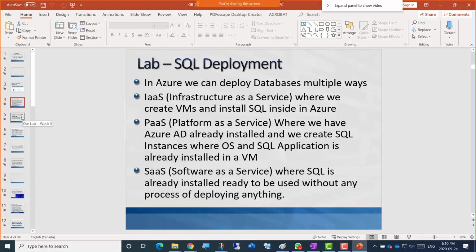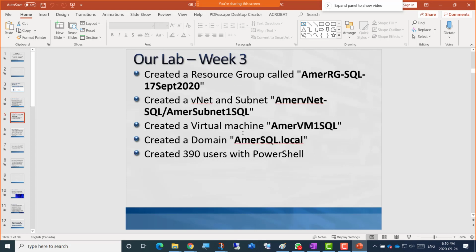So what we have done, we have created a resource group there by this name, and then created a VNet and subnet by this name, created a virtual machine, your first name VM1 SQL, created a domain, your first name SQL.local, and then we also created the 390 users with PowerShell inside our first machine, which is the domain controller.